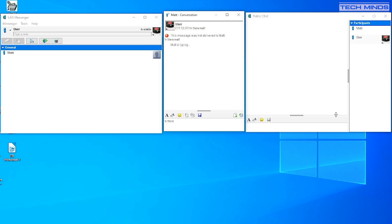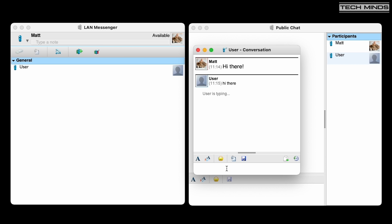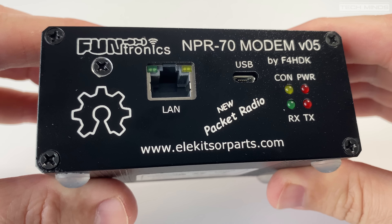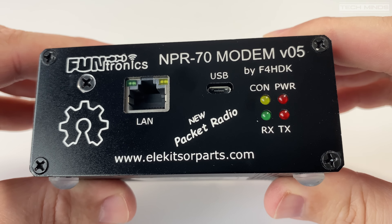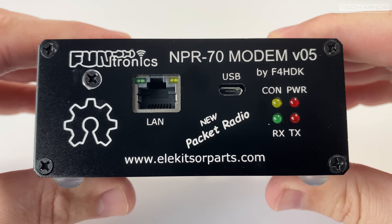So what else can we do with these devices? We could use LAN Messenger — a multi-platform application that works like the old MSN Messenger but doesn't require any internet or server installation. Just download and install it on any computer on the same network and you can send messages and files. In this example the laptop is only connected to the NPR70, and my Mac is connected to the local area network where the master NPR70 is connected via ethernet. Exchanging messages between the two is fairly quick with little delay. With seven clients connected via RF you could potentially have up to eight users chatting without needing the internet or a dedicated chat server. And if you had a couple of masters connected together, that would extend the network even further.